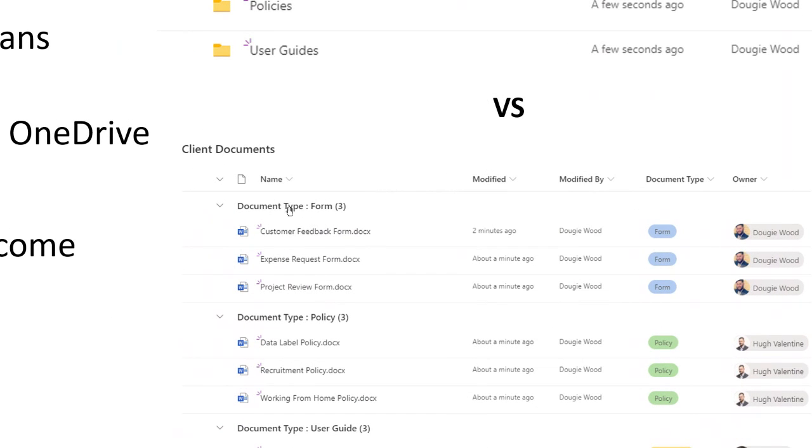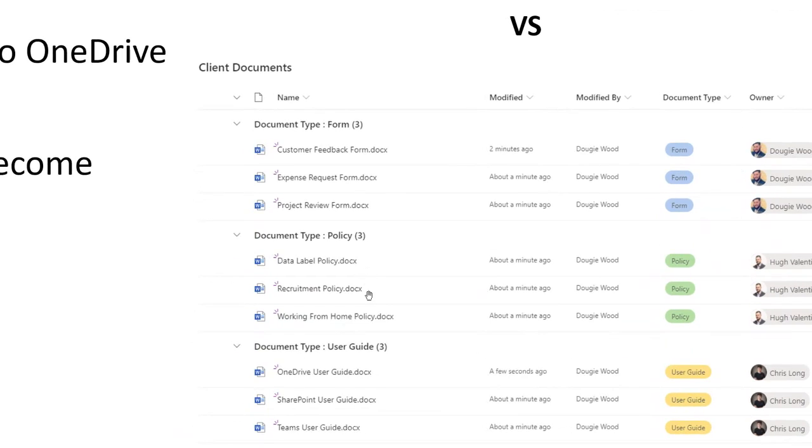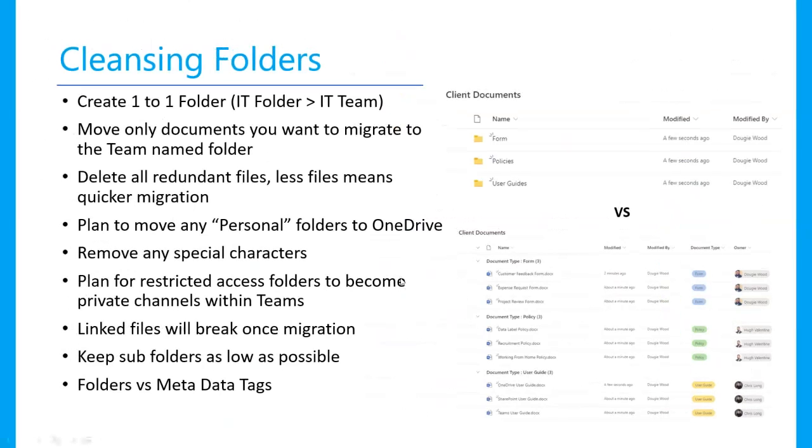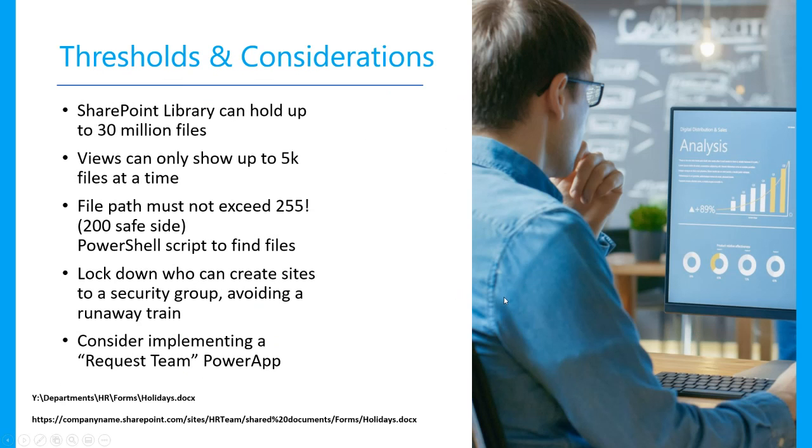And we can also then group by, say, form policy, which acts just like folders. However, metadata tags are lost if you then try and access the documents through File Explorer. So if you sync your files and then access them through File Explorer, you'll find that actually they don't appear. You've just got this big dumping ground of documents. So my advice would be to try and find a sweet spot between having a small amount of folders, maybe 2-3 folders deep, and then having some additional tags on top of that to provide a richer search and filtering service afterwards.